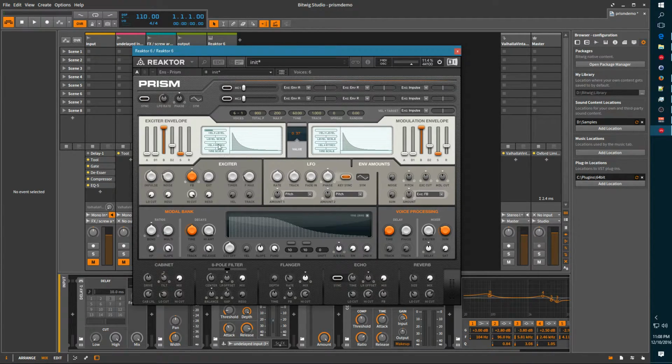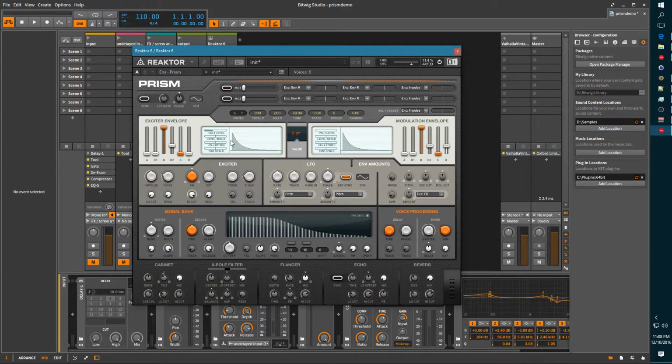Level scale and time scale are key tracking controls. There's a bunch of key tracking controls in the synth. They're pretty helpful for evening out the sound over a wider range. But I'm not going to talk about them too much in this video because they're more for tweaking a sound you've already made and getting it to play better in the ranges that you want to play it in.